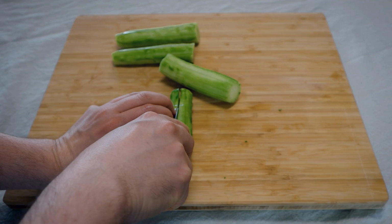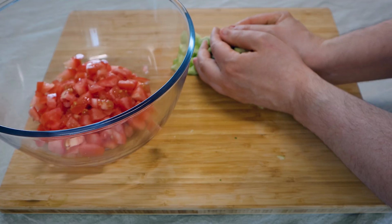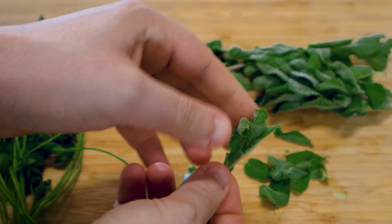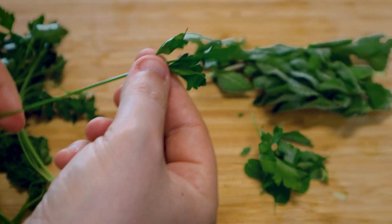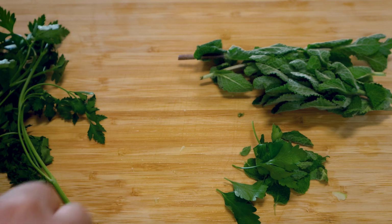We will do the same with the cucumber and keep also the juices and the seedy center that contain most of the juices of this vegetable. Now it's time for the herbs. I'm using mint and parsley today. I think it's the best combo for this salad, but you can use only one herb if you want, or add extra ones such as dill, chive, basil, tarragon. It's really up to you.